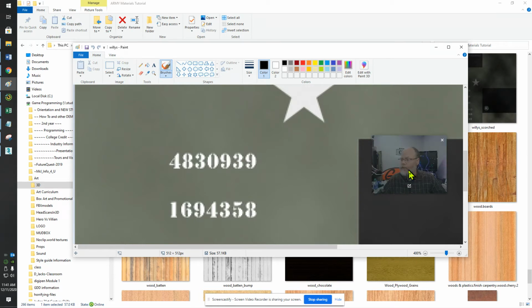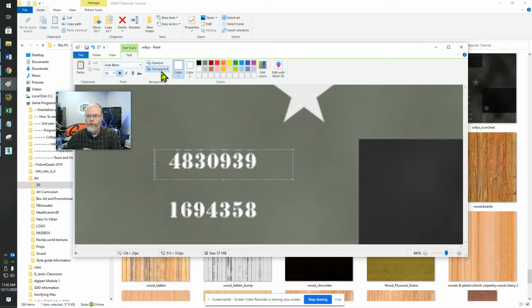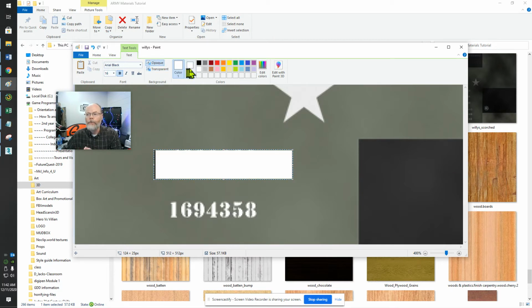So one way to do this would be to use the text tool. Make sure you set your color to the color that you want. Now, white's a pretty safe bet here, but remember you could use the eyedropper tool to match it. So we're going to want our primary color to be white. Secondary color won't matter because I'm going to do this text operation transparently. So I've got it set as transparent. If I want to make it opaque, then what I want to do is set my second color. Remember I referred to the eyedropper tool. You can use the eyedropper tool to pick up the color.